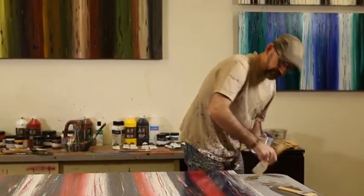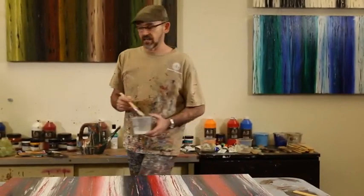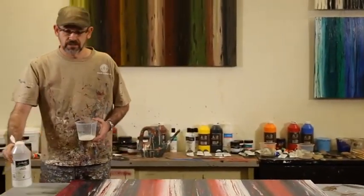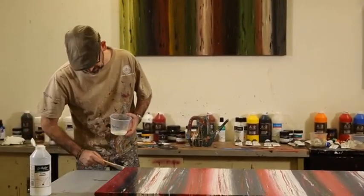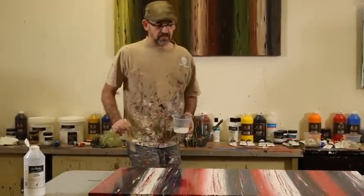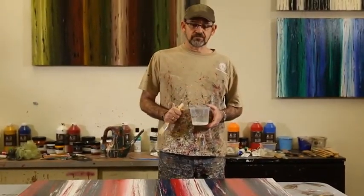Now it'll always have a bit of a milky look to it because it is like a milky colour. That will dry crystal clear. So don't worry about that. You haven't ruined your artwork. And that's all you have to do to put your varnish on.